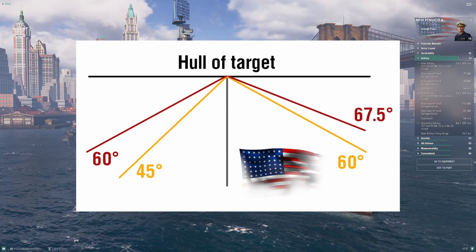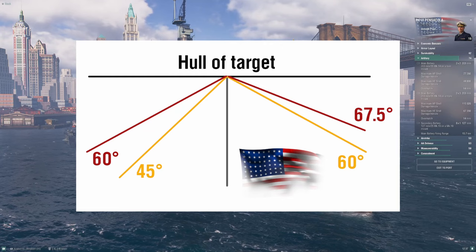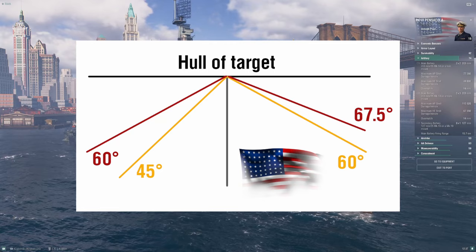That red line on the right, that's 67.5 degrees. That's when American shells start making that auto ricochet, basically past that. So they have a very narrow window where they have a chance to penetrate and a very, very large window where they will penetrate. And so when you hear people use the term American piercing, coined by, I believe, fellow YouTuber Euro, yes, that is where this comes from.